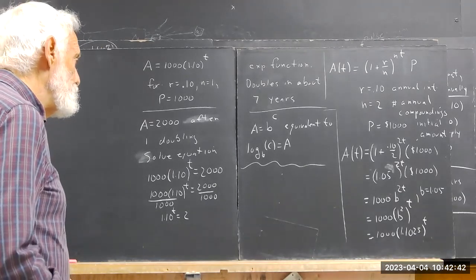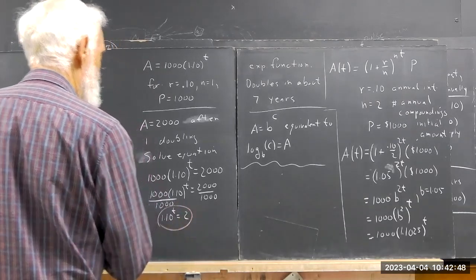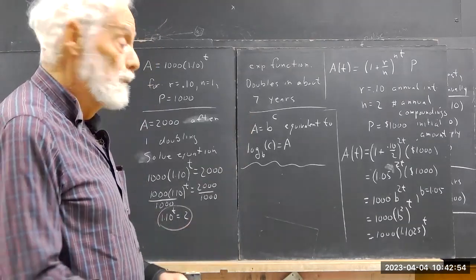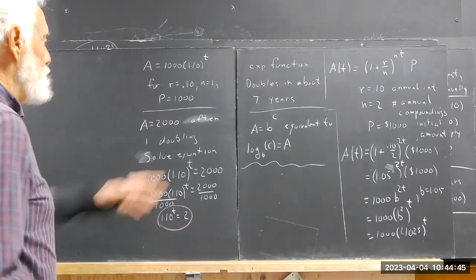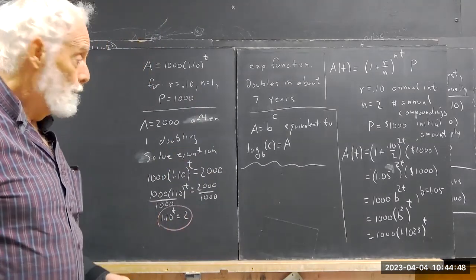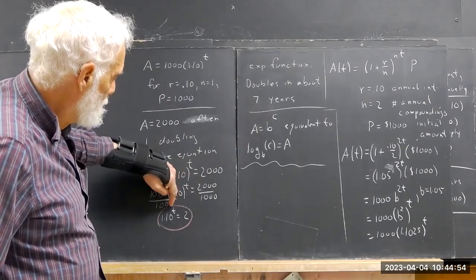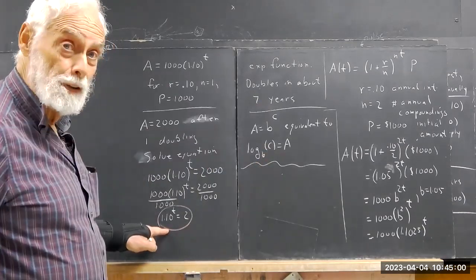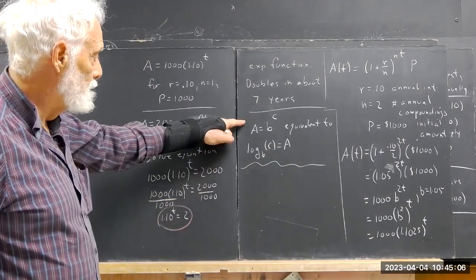Now, this equation here is in either this form or this form. Which form is it? Which of these forms do we have here? It's this form because you have your variable in an exponent. In this form, you've got a log in there. There's no log in this equation. Also, what about this equation? Is this equation in this form or this form?